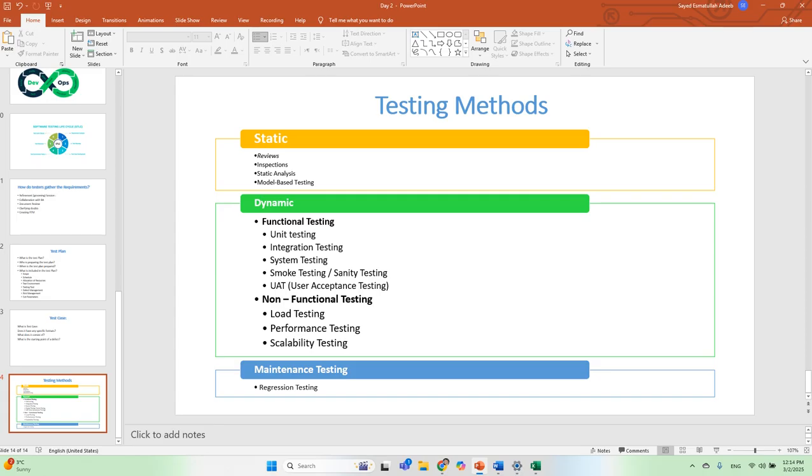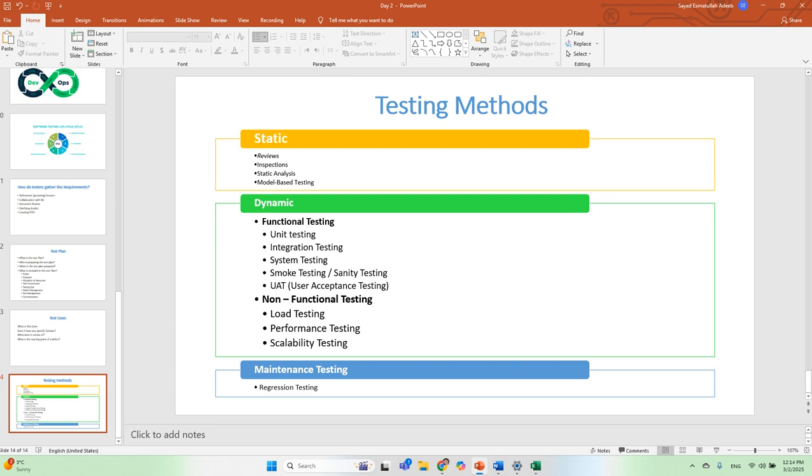The first one is functional testing. Functional testing is to check the functionality of a system based on the requirements, the specifications, and the user needs. This method focuses not on how the system works internally, but on whether the system works as expected or not.